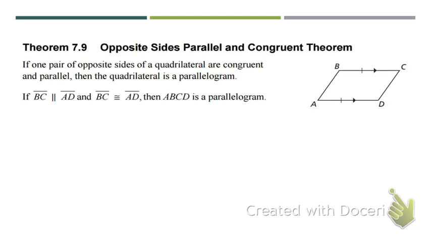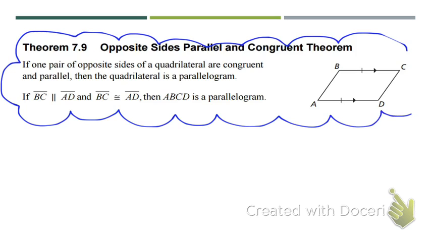Here's another converse. This one's a little bit different than the properties that we looked at. This is the one that you probably are going to have to pay the most attention to as you're studying, because it's one of the theorems that's not a true converse of what we looked at before for the properties. This one says that you have to have 1 pair of opposite sides, both congruent and parallel. The idea is that we're only looking at one side, but that one side has both properties. It's congruent and parallel. And if we can show that, then of course, quadrilateral ABCD will be a parallelogram.